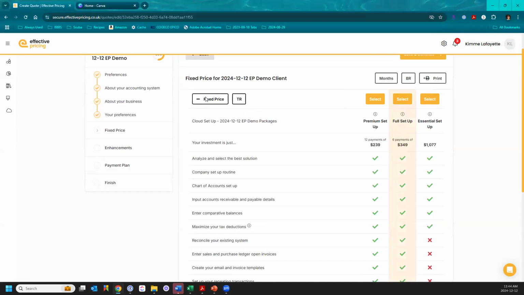Before we move on, I'm going to tell you some of the other questions that I have in my model. I like to ask how many users they'd like to have set up on their system. In QBO, it dictates which package I need to set them up on, whether it's Plus or Advanced, depending on how many users they need, and if they want me to set up those users and invite the users.